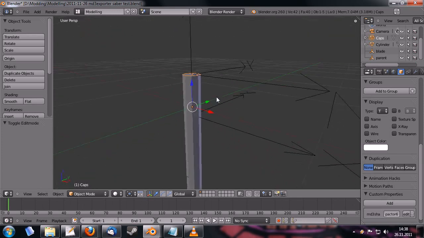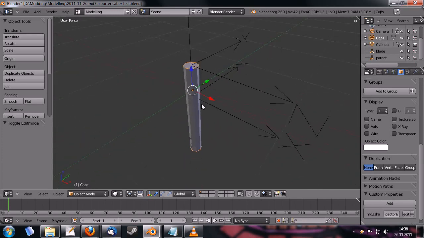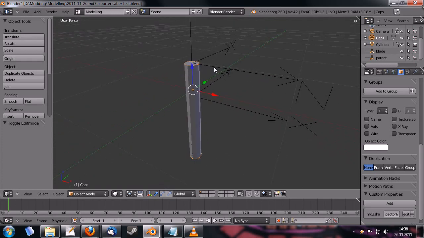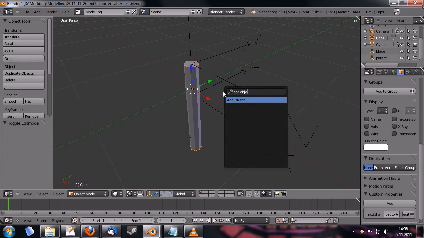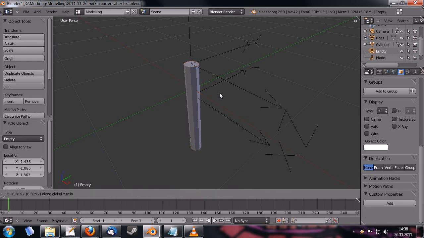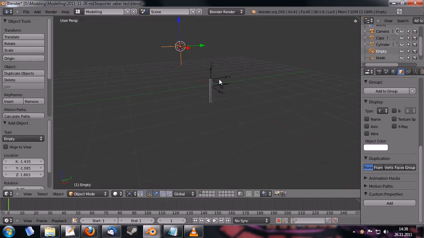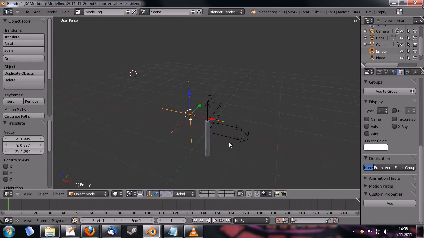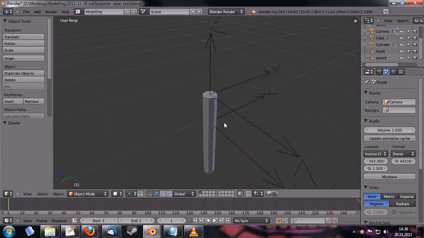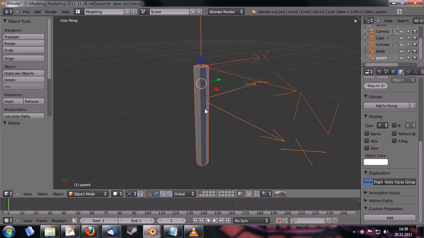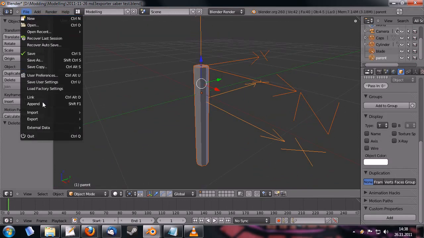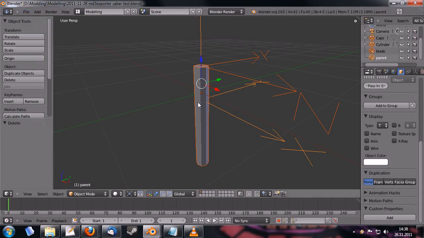If you want to export tags, like me in this case, you have to add them too. They are empties, so add object, and it's at the cursor, which I don't know where it is here. Then you have a tag, but I already have mine. So I just select everything that is supposed to be exported and can either go to File, Export, MD3, or enter MD3 in the spacebar menu.